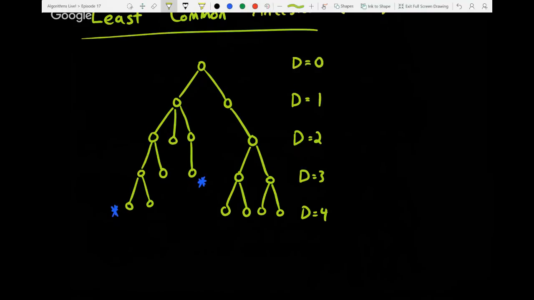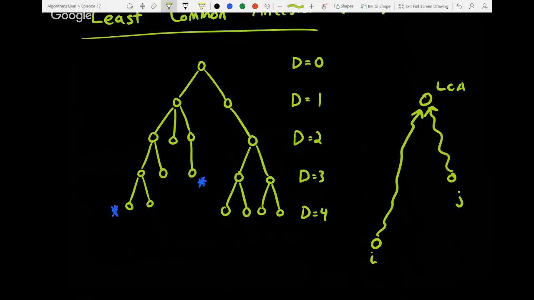So let's say I'm trying to walk up the tree. I have some node i, some node j. What may happen is they might be at different levels in the tree. So we have i and j and so on, and then their least common ancestor, LCA, might be up here.